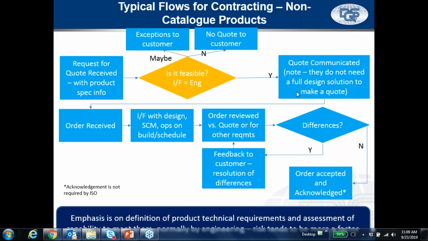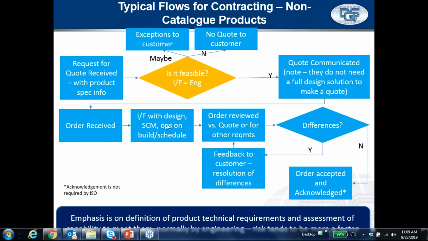Quote goes out, and in these cases, and I saw some AS folks on here or some people that work with large contracts, you're going to understand that the quotes in these cases can be very extensive. There can be many terms and conditions. There could be a lot of design activity. There's not a requirement to have a full design, but there's a need to have enough to know that the product is feasible.